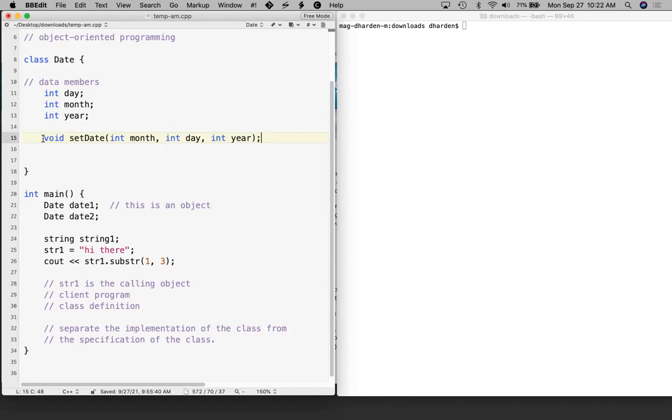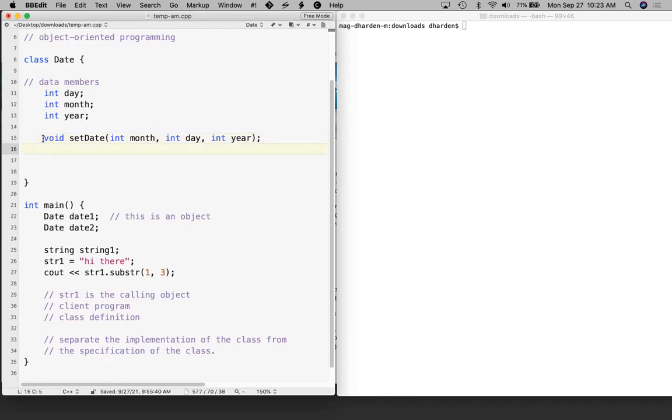Okay, set event, that could work too. Someone just had something else up there that was actually a really good idea, but I'm kind of picking and choosing which ones I'm going to actually use here. Set date is one I'm going to use. I'm going to actually have one called read date.